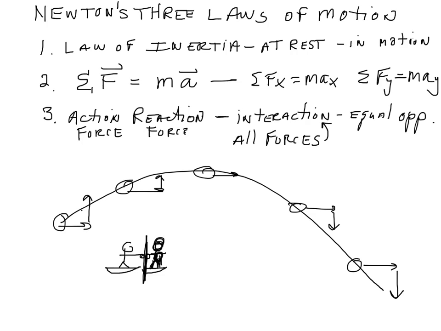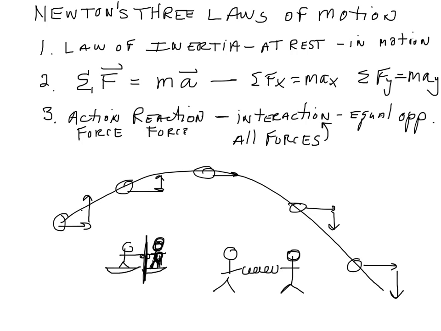Now, that kind of defies our way of thinking because we don't think of walls as pushing back. But if we look at this person pushing on the wall, we see that the person will still move backwards. In fact, they'll move backwards more. If it's a big, heavy wall, it won't move. If the wall can move, like the person, then the person would move one way and the wall would move the other way. So this tells us something about the nature of forces. And the way I like to think of the third law is that all forces are interactions, and those interactions result in equal and opposite force.